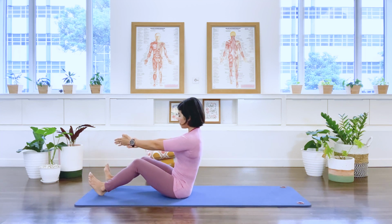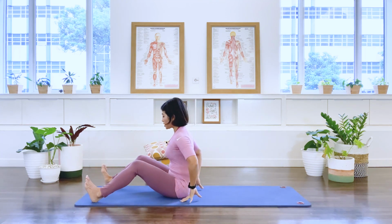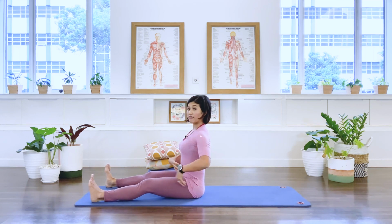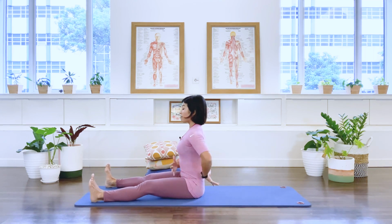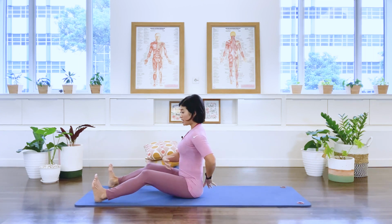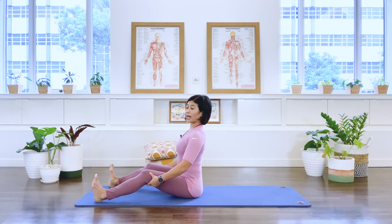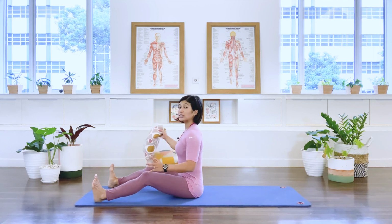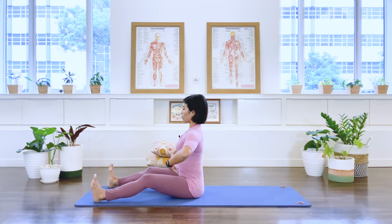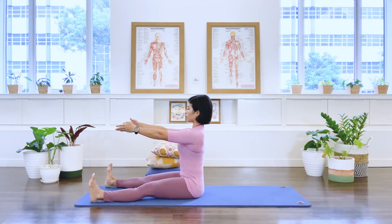Have your feet wider than the pelvis. You may straighten the legs, but I like you to have a nice long flat back. If this position is challenging, you can either have the knee slightly bent and have your back upright, or you can also sit on one of the pillows or the cushion. All right, now I'm going to have my legs straight here.